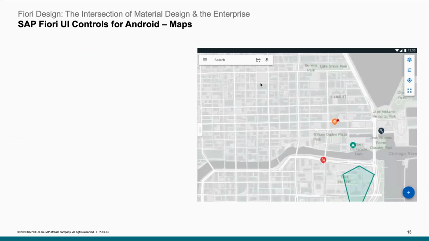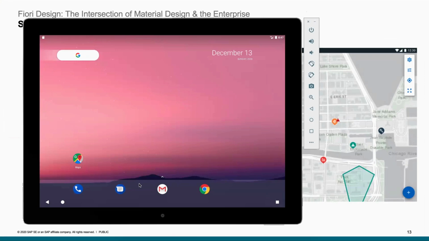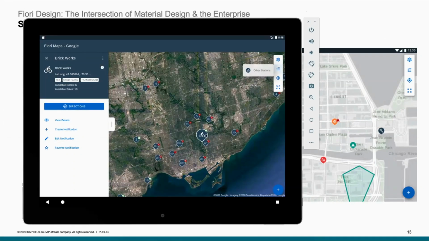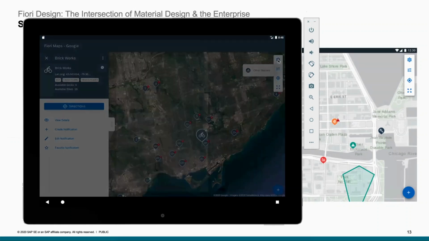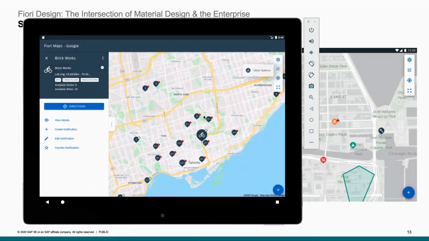The next up is maps, and as you might imagine, and here I'm going to go to an emulator, as you might imagine, we support Google Maps. So this is just a demo app, in this case showing bicycle rental stations in the city of Toronto. And at the moment I've got satellite view turned on. I can switch that over to a normal map type. And here you see that the maps framework provides things like clustering. So I don't obviously want to show 500 individual bicycle rental stations around the city of Toronto. I can cluster those together.